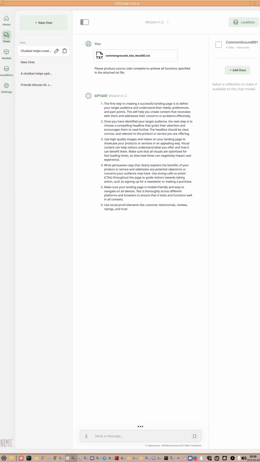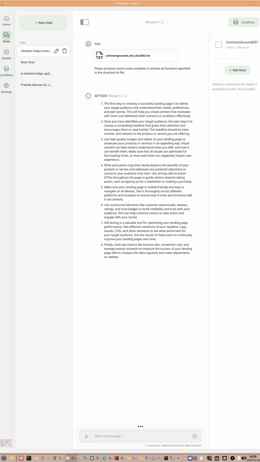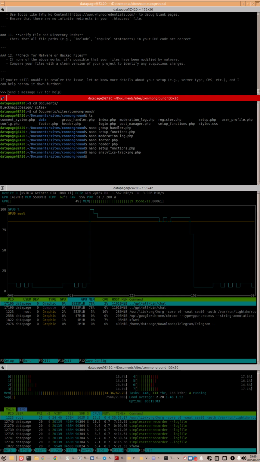So we'll see if Wizard 1.2 is a lot better, I think, than the Chinese model. Again, I used their 9 gigabyte model, which compares with this 8 gigabyte one. I could have downloaded their 400 gigabyte model, which would be insane, but I might have the resources for that. In fact, let's take a look. Do I have the resources for that?